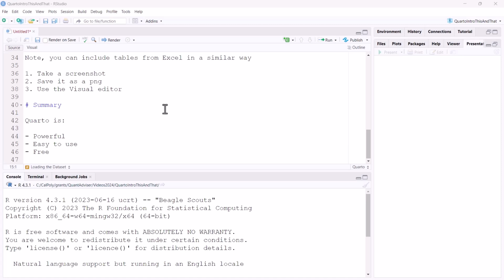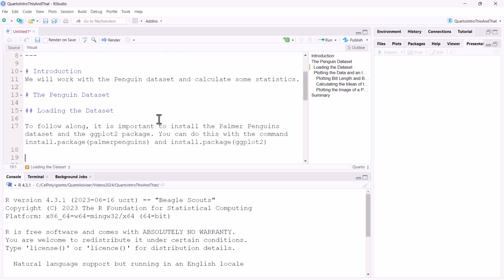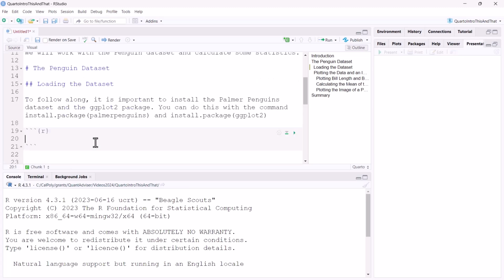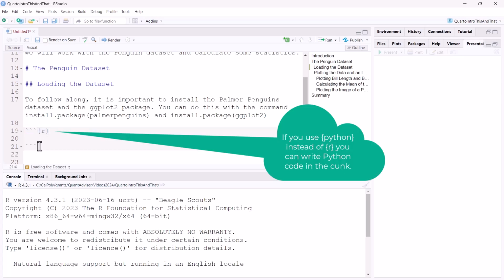So how do I add R code? I find the right section in the document, and here is where I want my R code. I can use the keyboard shortcut Ctrl-Alt-I. That creates what is called a chunk. Inside a chunk is R code. A chunk starts with 3 tick marks. The key for the tick is above the tab sign. It's not the apostrophe, so be careful. And in curly brackets we have R, and it ends again with 3 tick marks, and here goes our R code.